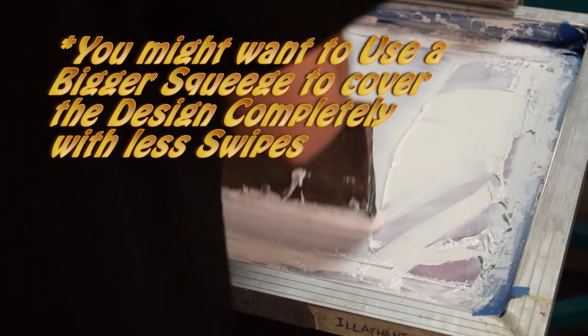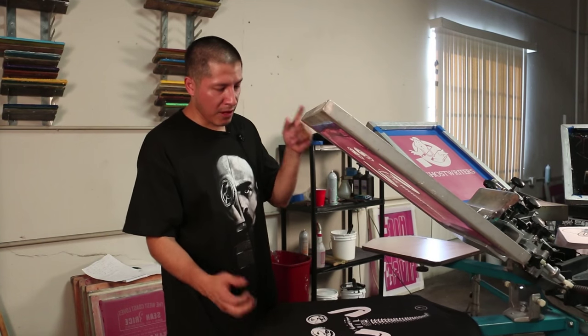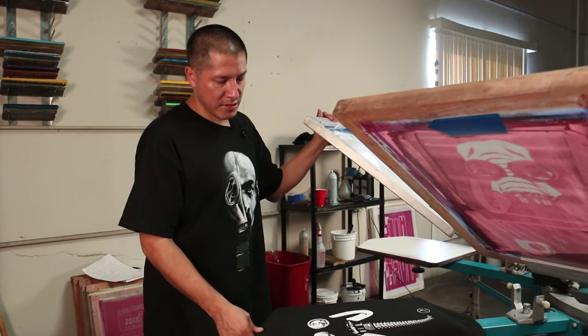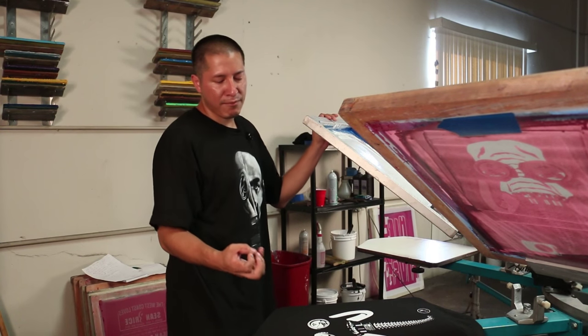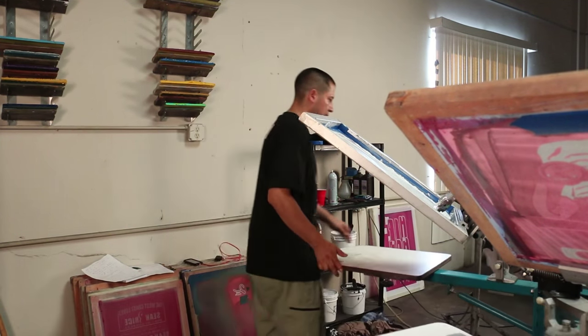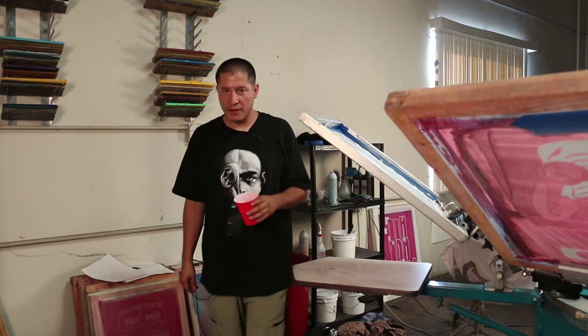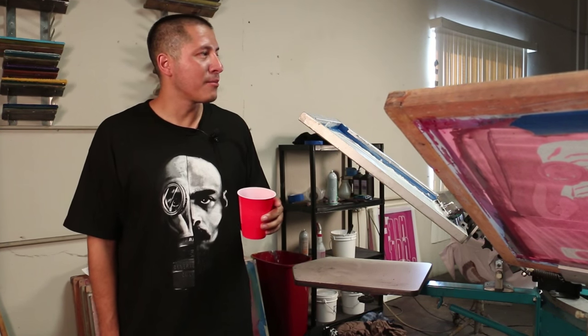On this white I'm using the 40FF white, which stands for fast flash — it cures pretty quick. I like it because it doesn't bubble up or burn; it stays straight. It might gloss up a little bit but it doesn't get bubbles, little pimples, or burn — it's just pretty good. It's still heating up; I should have had it heated up before. While this heats up I'll fast forward, and always make sure you drink a lot of water because it gets real hot, especially over 100 degrees. Good ventilation and a fan running will keep you cool.